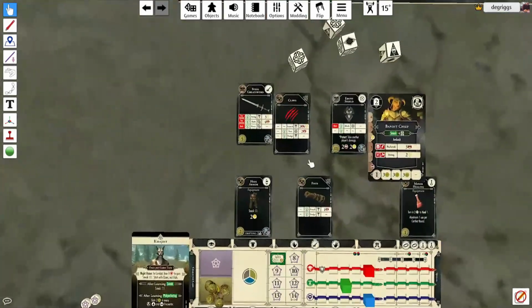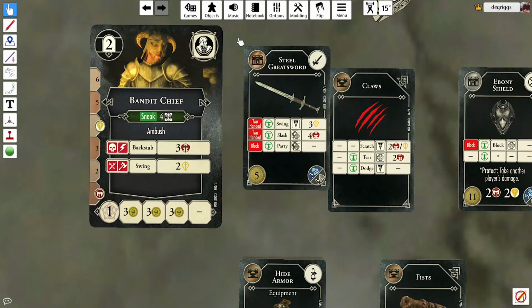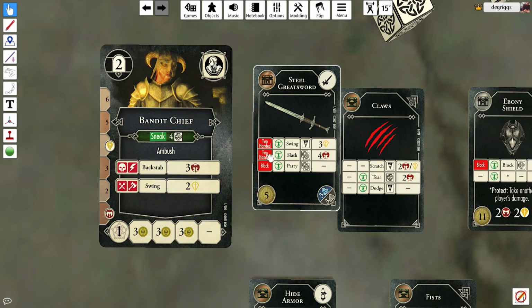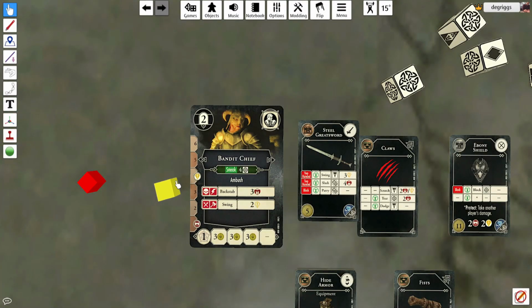Let's take a look at an enemy here. So I'll show you what I mean. We have a Bandit Chief, which should be on the tougher end of things. The Bandit Chief has an armor of 4 when it comes to those yellow attacks. So now that we have an enemy and we have our damage, he starts the game with 4 as his armor rating for yellow. We just did 3 damage. So that's going to bring him down to 1.